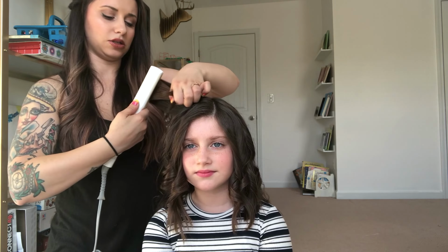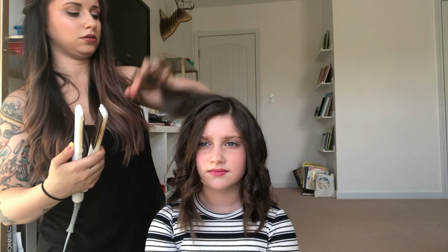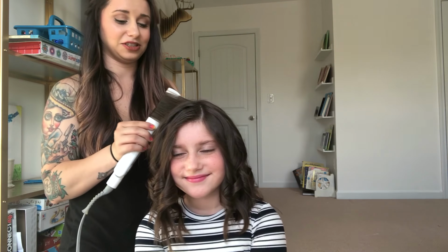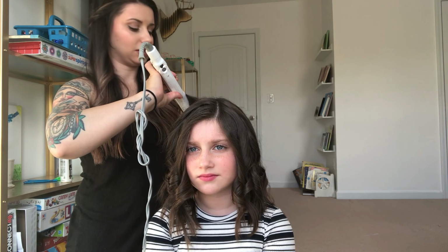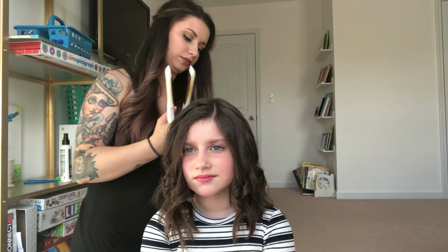I'm trying to get this so you can see it. Her hair is definitely dark like mine. It's not as dark, but in this lighting, it does look like it, which is crazy because her hair is definitely lighter than it's looking on camera right now. Sometimes I've noticed that as I'm filming, it looks super dark, and then when I go back and look at the video, it's not as dark, so maybe that's what's going on right now. Who knows?